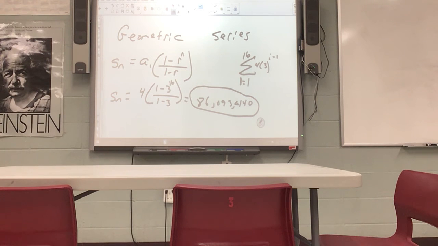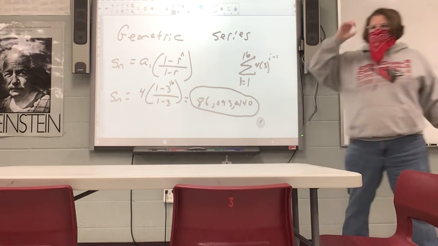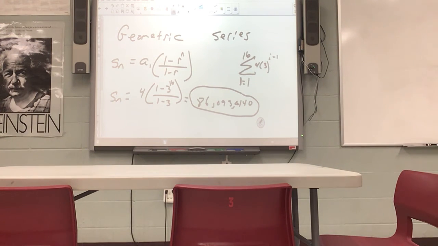I know y'all don't remember all the way back to Tuesday, but when we did that with the arithmetic sequence, it wasn't as obvious what the numbers were. This one, like Tyler said, just knowing what the formula says, A1 times R, it was like a neon sign for us.